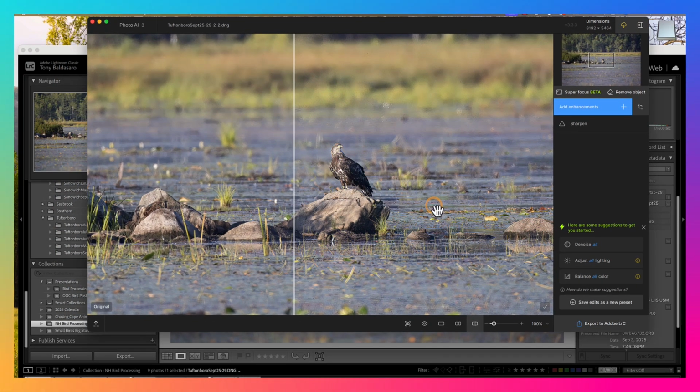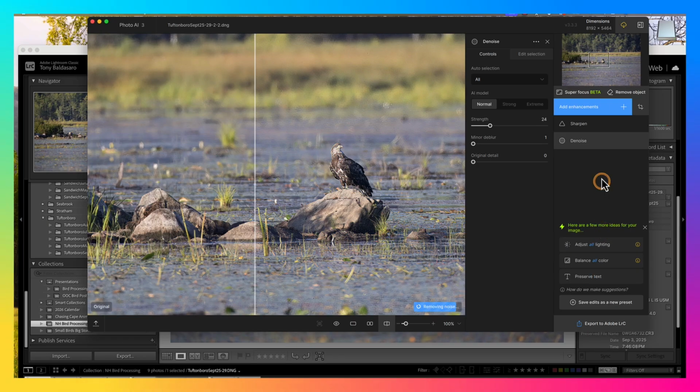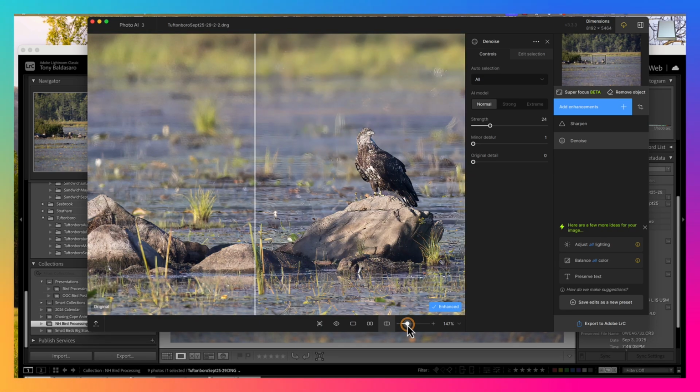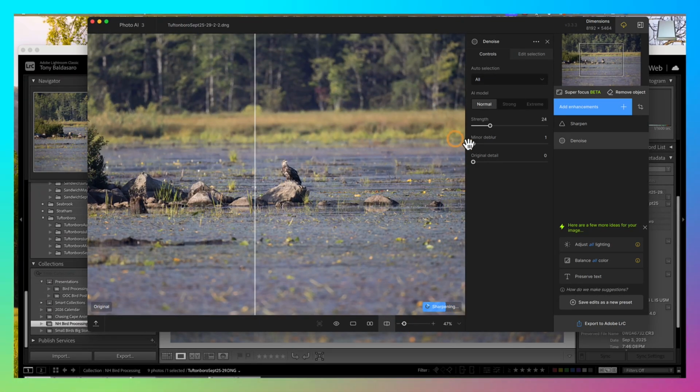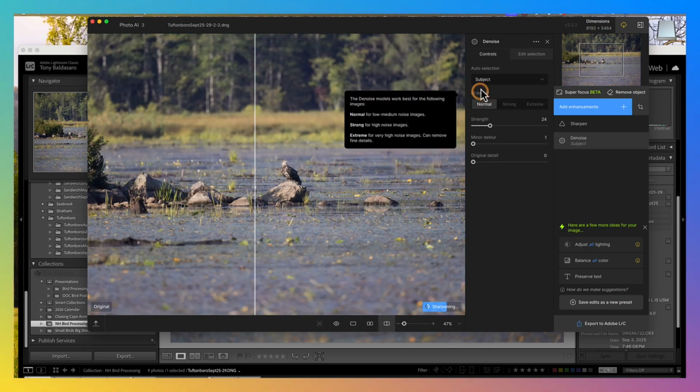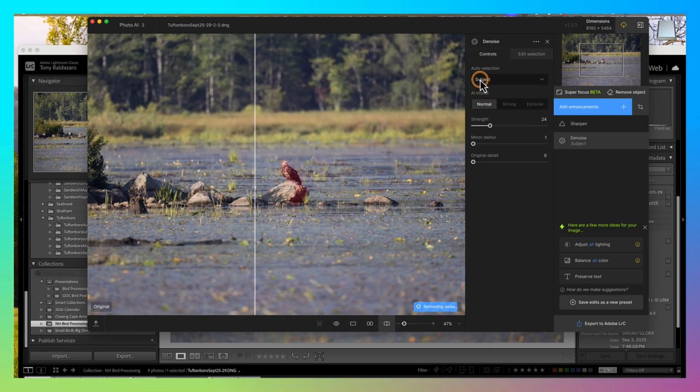And one of the things that we can begin to take a look at is, okay, let's go ahead and run the denoise and let's run the sharpen. Now, you're going to take a look at this and say, boy, that doesn't really look that good. And it doesn't. It doesn't look all that great. It looks better. And let's go ahead and just see if it can identify the subject, which it does. You can see it's kind of in red there. And so it's a little bit crisper. It's a little bit more clear.